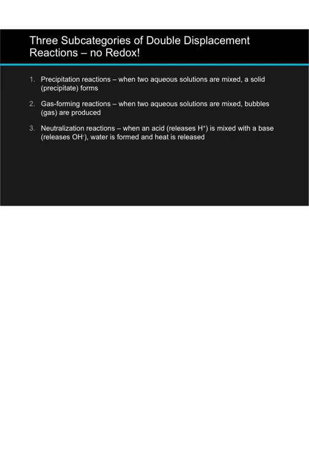Alternatively, or in addition, when 2 aqueous solutions are mixed together, a gas might form. A gas-forming reaction is an example of a double displacement reaction. Lastly, when we mix things like acids and bases together to undergo neutralization, this is a double displacement reaction wherein water is formed, and evidence of reaction is given in terms of heat released. We're going to investigate each one of these 3 cases step by step.